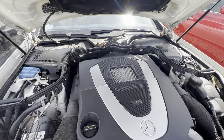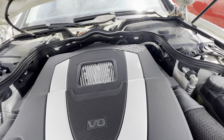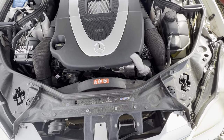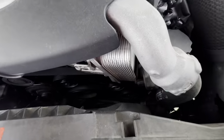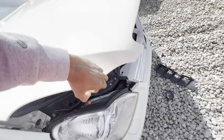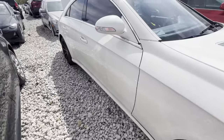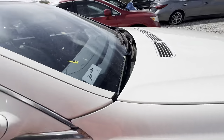Yeah, make sure we ain't got no valve cover gas. Thought I smelled something. We're gonna see though. We're gonna let this thing warm up, make sure. I smell something. I know they usually leak smoke from back there. We don't want no mechanical damage. Drop. Yep, it dropped. Making all kinds of noises.